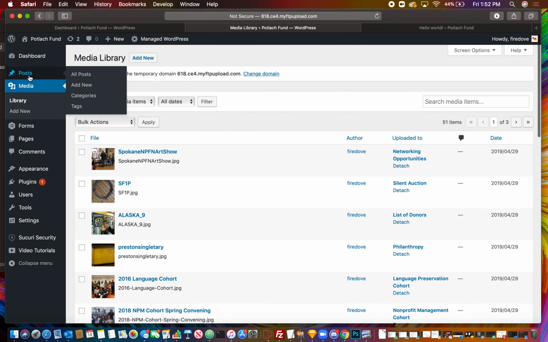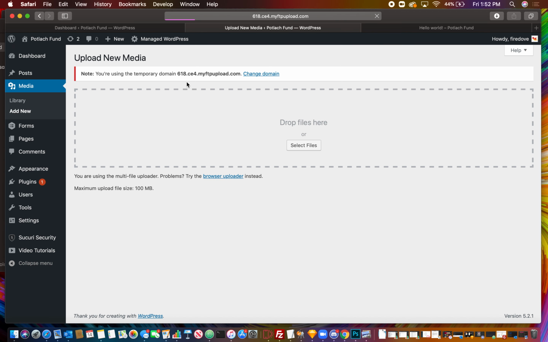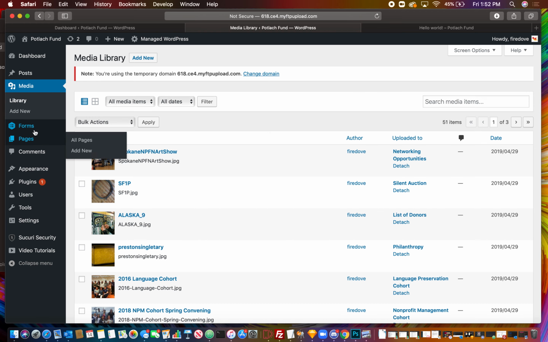And so when we're creating posts or pages, we need to upload it to the media library. There's a few different ways to upload media to the website, but this is kind of the simplest way. You go in here, you click add new, and it's going to pull up a screen where you can either drop the files or you can go to your desktop and select them, but it'll upload them all, and then we can see them in the library.